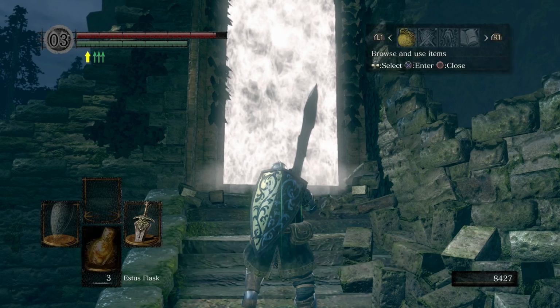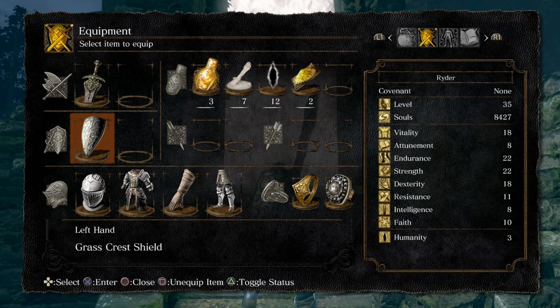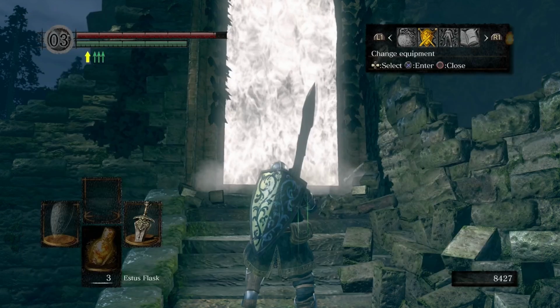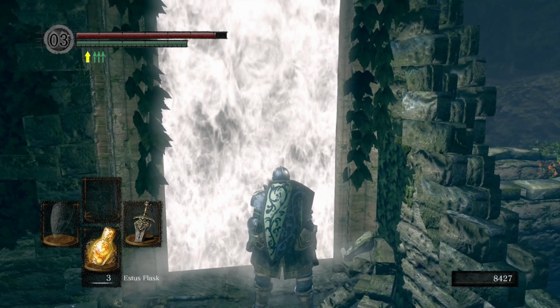Today we're tackling the Moonlight Butterfly. This is an optional boss located in the Darkroot Garden. He is 100% optional. However, if you want the large ember that he is guarding, which will allow you to upgrade your weapons further under the blacksmith, you will have to go kill him. Otherwise, he is completely optional.